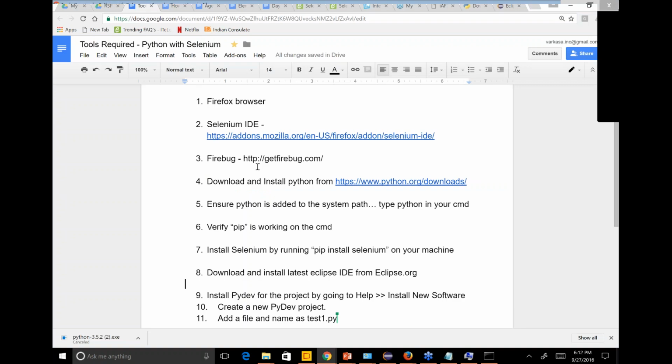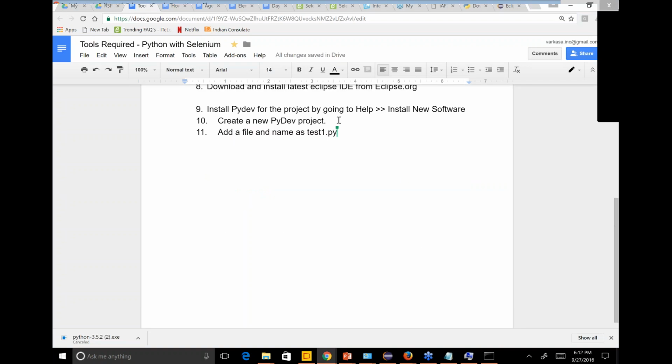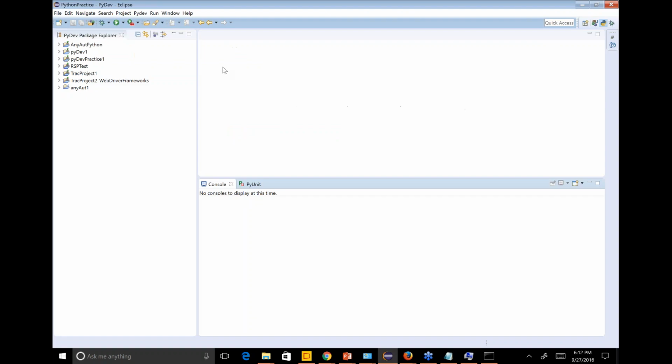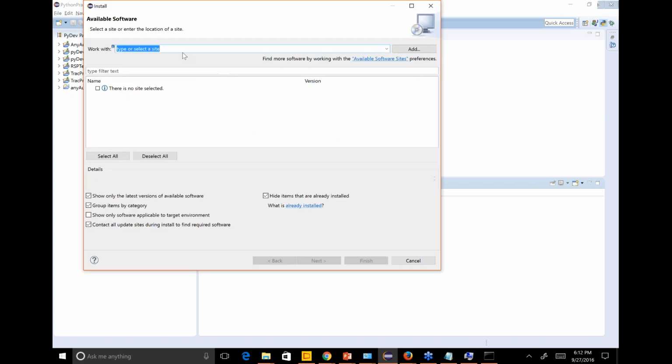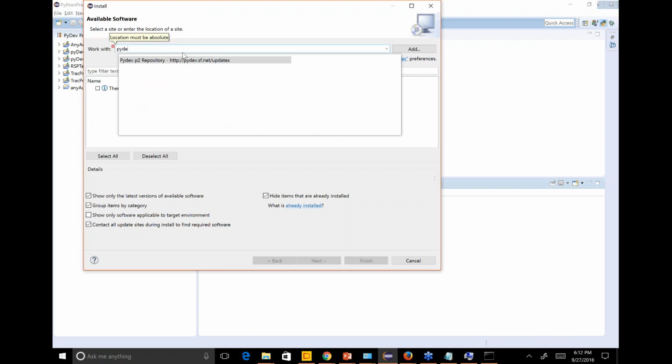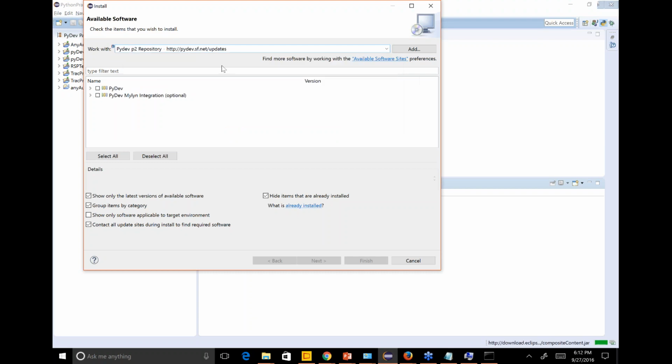So to install PyDev, just go to Help, go to Install New Software and type PyDev here, and hit Enter. It will show you that we have PyDev here. Just select the first one and you can install it.